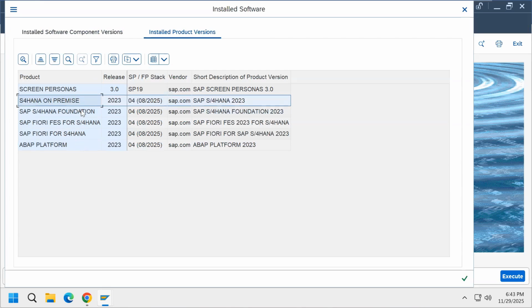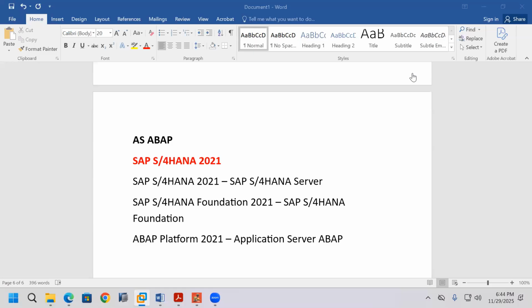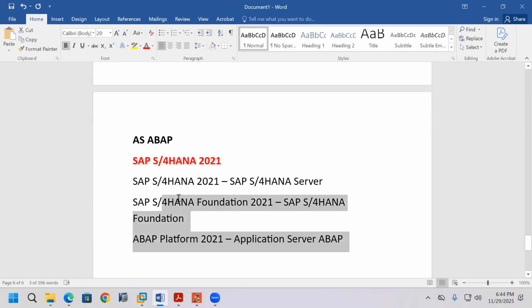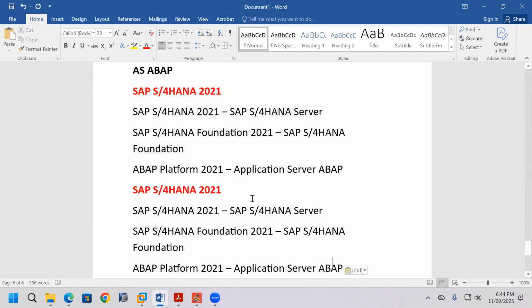Some extra I added, this one I added. But you saw SAP S/4HANA Foundation is there, application server ABAP is there, SAP S/4HANA is there. What I am telling is, suppose you install SAP S/4HANA 2021, this is available. Suppose you install SAP S/4HANA 2022, after installation is completed, the same is available: SAP S/4HANA Foundation 2022 and ABAP 2022.